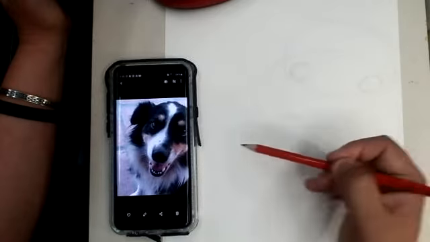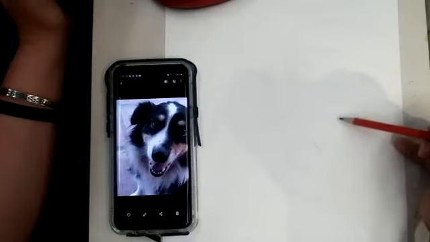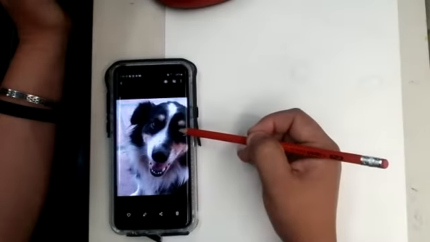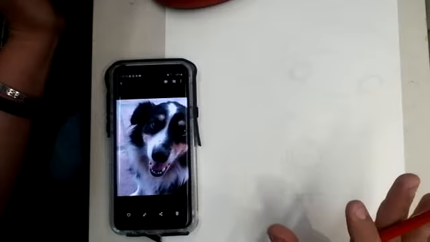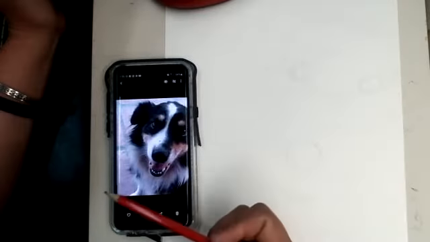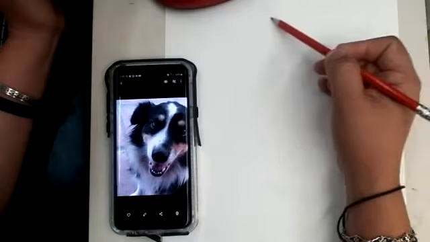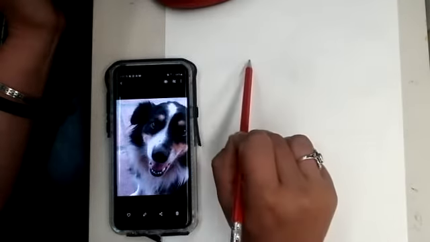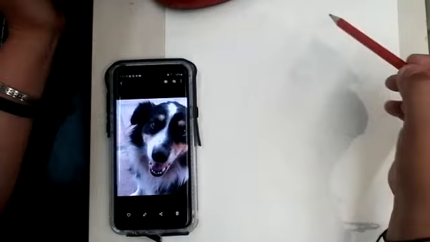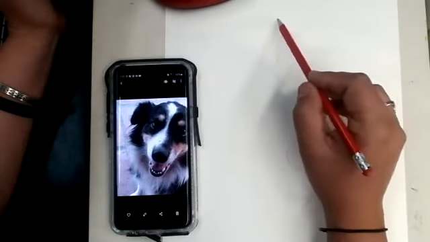And if I go straight up at the slant, of course, that her head is placed, I do notice that I have the more or less placement. See, there's a little bit of space here. So when I go up, there's a little bit of space. So for me, the spacing is pretty much set. I did not draw yet the shape of her ears, which I would in this case, because I want to make sure that I get the right size. So I'll take a look to see where does this end right here, about where the eyes are. And then where does this end? Just a little bit under. So it should be maybe a little smaller.